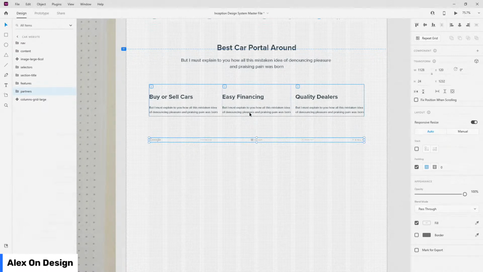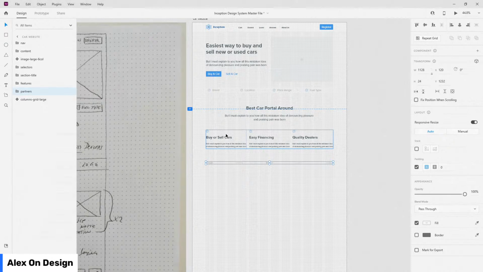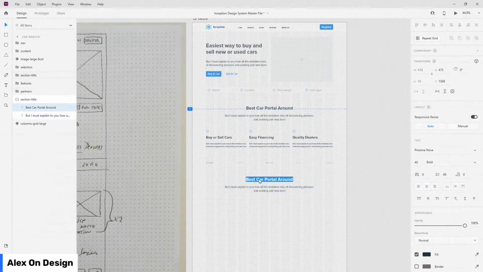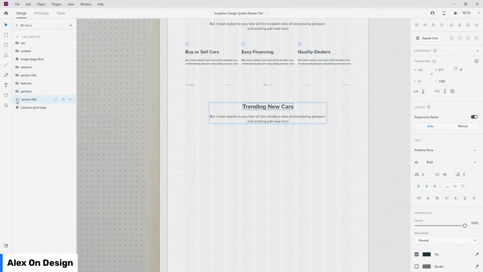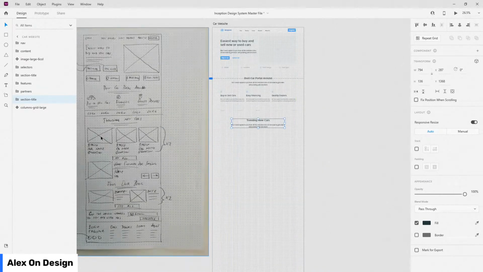What we have next is trending new cars. So let's actually push on through and see if we can do this. So what I'm going to do actually is, first of all, select this section title, duplicate it, move it down to 112 like this, and then position this down. And let's give it a different title. So trending new cars. And as I said, we are going to add a completely different copy inside the design section in the next live stream. So what we need right here is we need these three images.